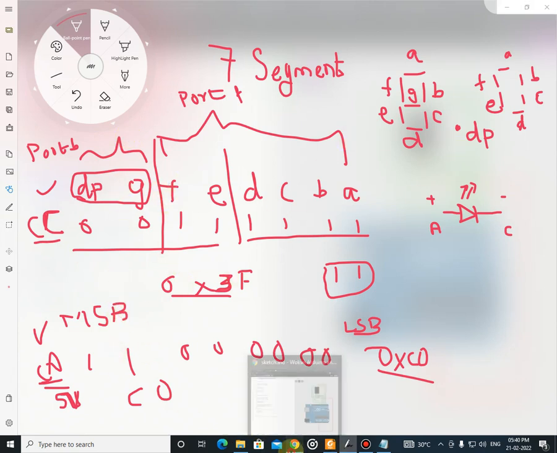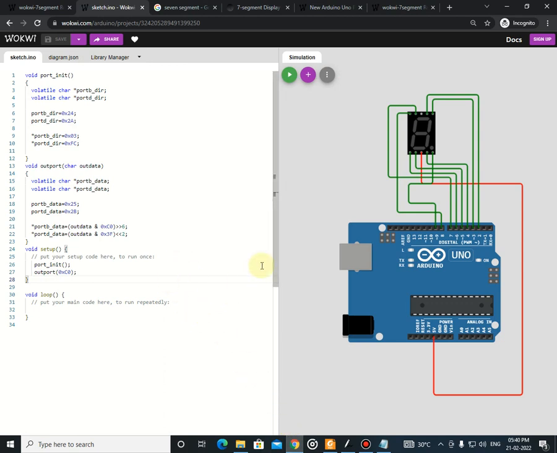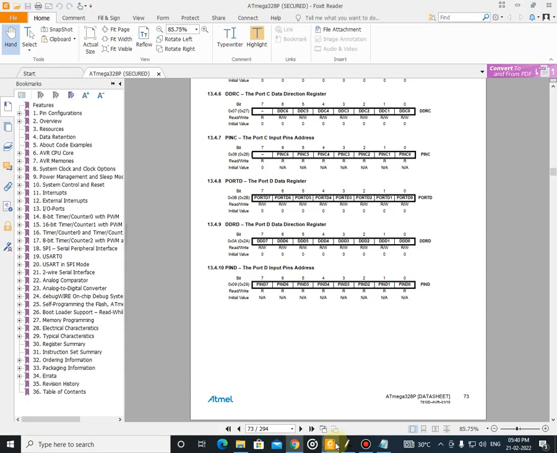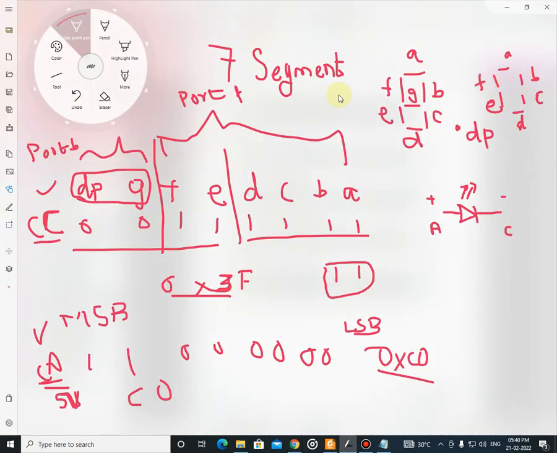You can try other programs, like if a switch is pressed, or you can count from 0 to 1. You can also make the value 1 with the help of this. We are only going to use B and C. So B and C will be 1 and all others are 0.